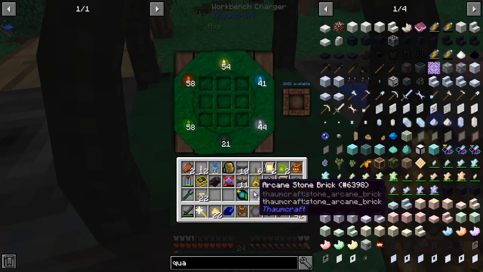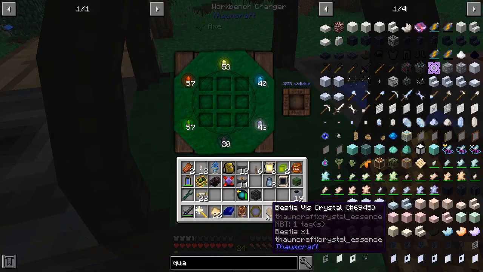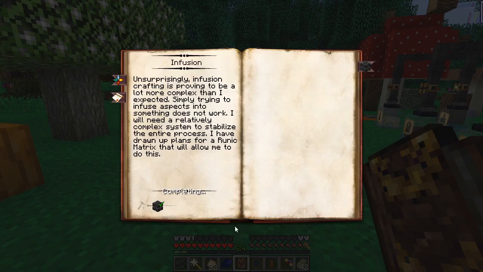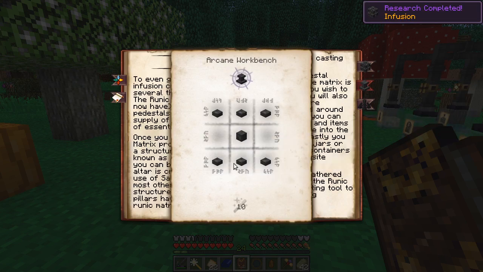So go ahead and go in here. You give me 1, 2, 3, 4 of you, plus 1 of you. And that gives us a runic matrix. Sweet. Sweet. Okay. So we can cross that off now. And that unlocks a few other things. So now we can do pedestals. That just needs arcane stone and arcane slabs.